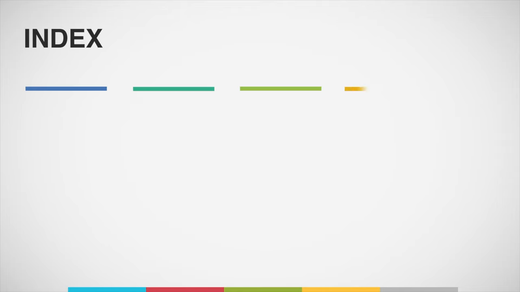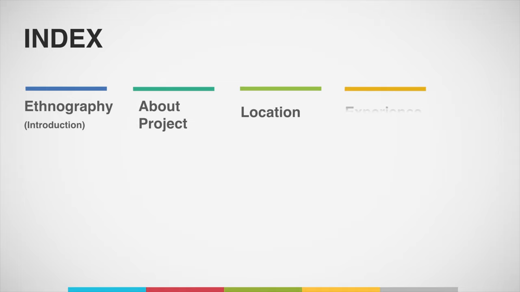I will be talking about five things. First, I will be talking about ethnography — basically going through the basic jargons related to ethnography and what the whole thing is about, as a short summary. Second, I will talk about what I did for my project. Fourth, I will talk about the location where I went and what I did. Fourthly, I will talk about my experience there. Lastly, I will talk about the overview of the project — that is, how does my experience address the topic I chose.